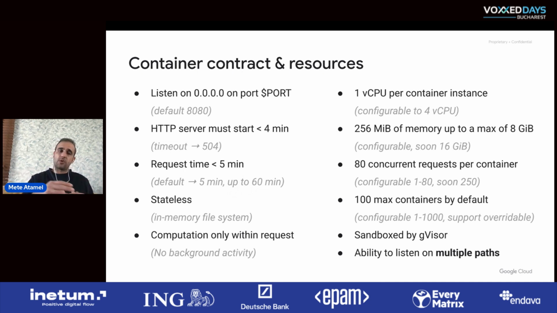So now you can run workloads for up to 1 hour, but it's still stateless kind of services because we want containers to scale as well. You can only do things within the request, so you can't do background tasks again. You still have limitations on CPU and memory, even though they're higher now with 16 gig and 4 CPU. And we have things like concurrency that I'm going to talk about. You also have the ability to listen on multiple paths. So in functions, you have one function, one path, whereas in containers, it's a web server, so you can listen on multiple paths. And that simplifies things and allows you to run a container without needing an API gateway, for example.